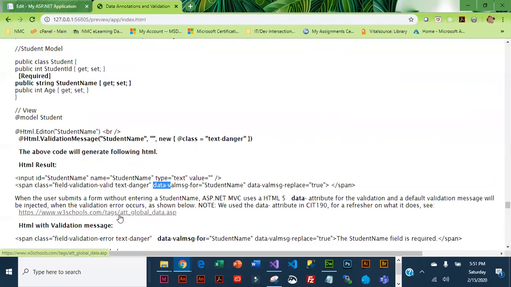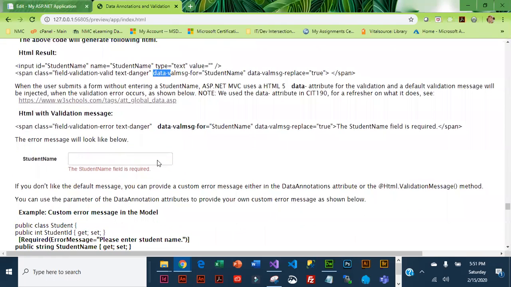If you feel like you need a little refresher on the data attribute, I did include a link to that. This little example shows you what that span class would look like if there is an error. So this would be the error that is coming from the model, and this is how it would look live in the form.